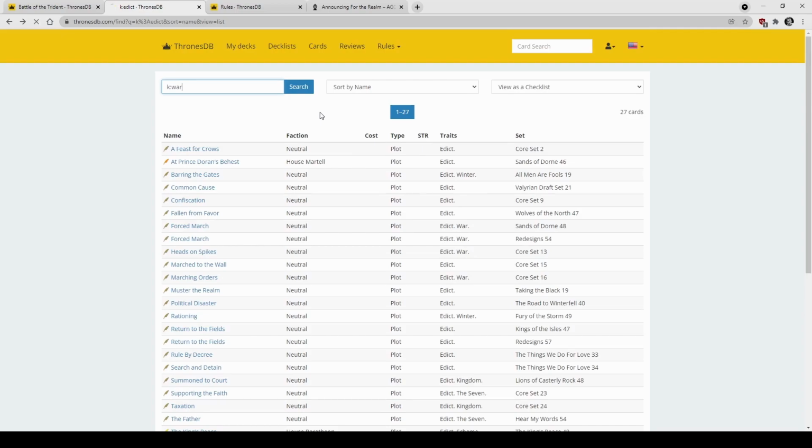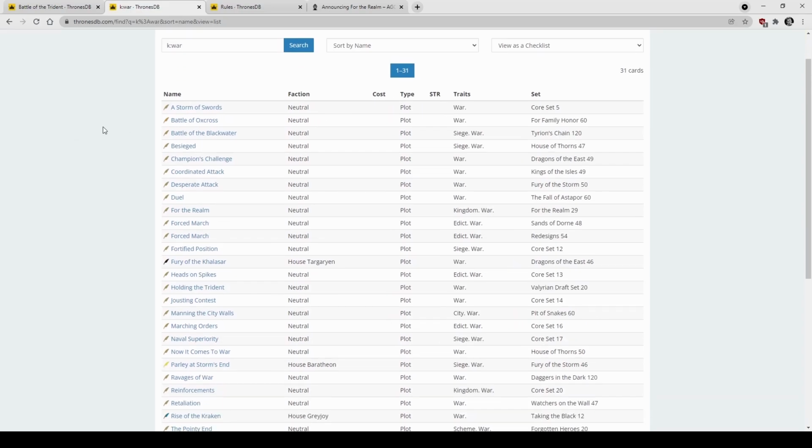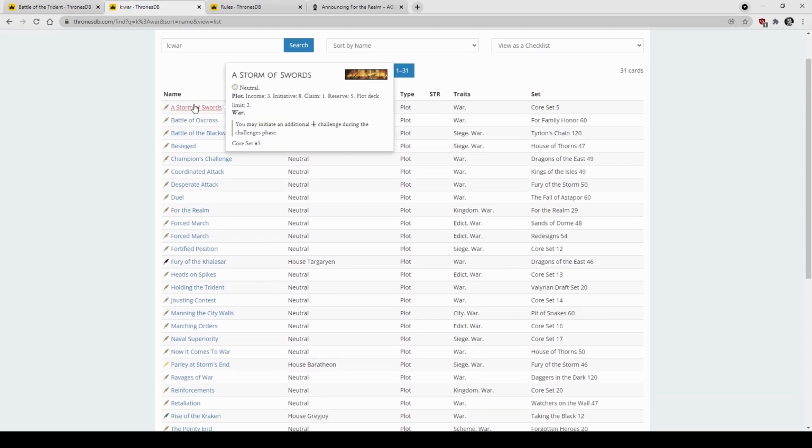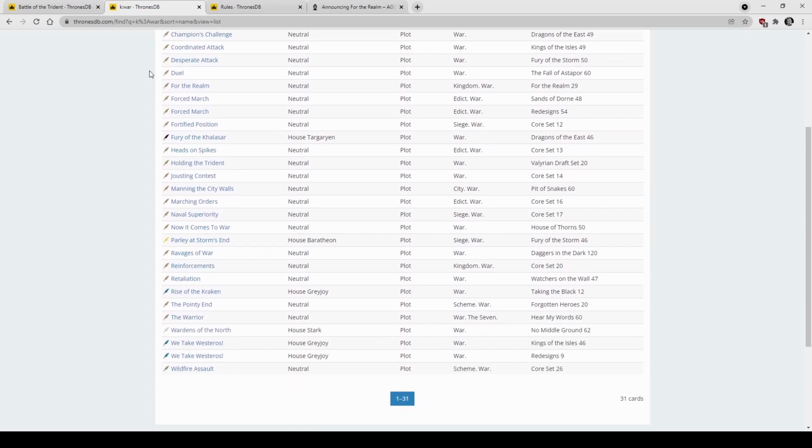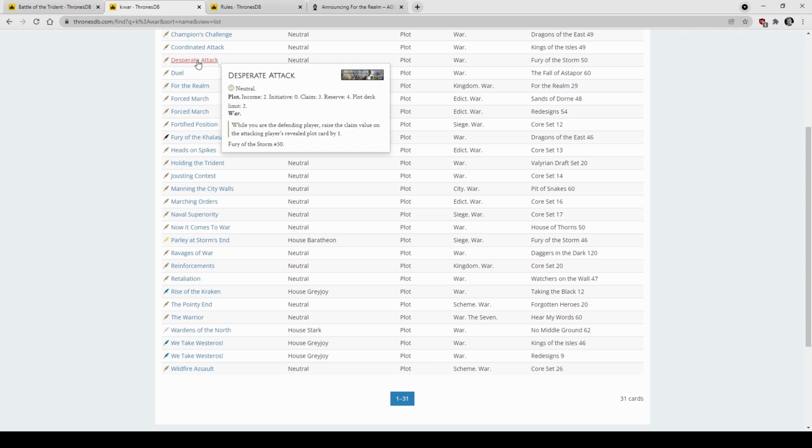Okay, let's have a look if we missed anything with the war plots. Okay, so immediately Storm of Swords, obviously. It's not a 2-claimer, but additional challenge if you start with claim 2 and then you have another one. Always strong. Yep. And the 3-claimer Desperate Attack. You can avoid it in the plot phase, you can time it to your advantage, but eventually you are stuck with it because you don't need to reveal all of your plots.